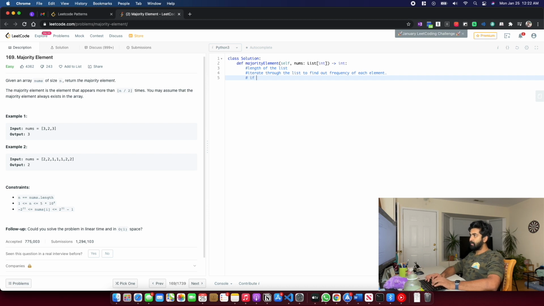And if the frequency of any element is greater than n by 2, or I would say the int value of n by 2, then return that element, right? Because we've established that there can't be more than one most frequent element or one majority element.